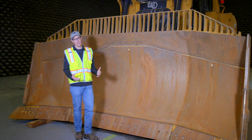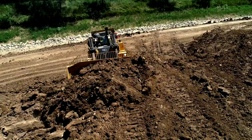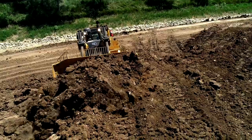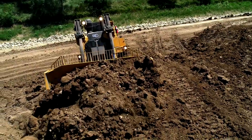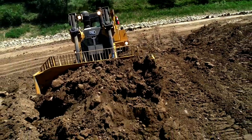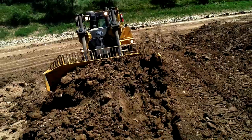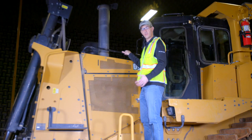The U-blade is a really good choice. While many customers choose the SU-blade, having the U-blade gives you the ability to carry more material and take advantage of the strong weight to horsepower ratio of the D9 to still do some pioneering work while getting the boost of additional capacity. All right, while on the way up to the cab, I wanted to point out a few things.